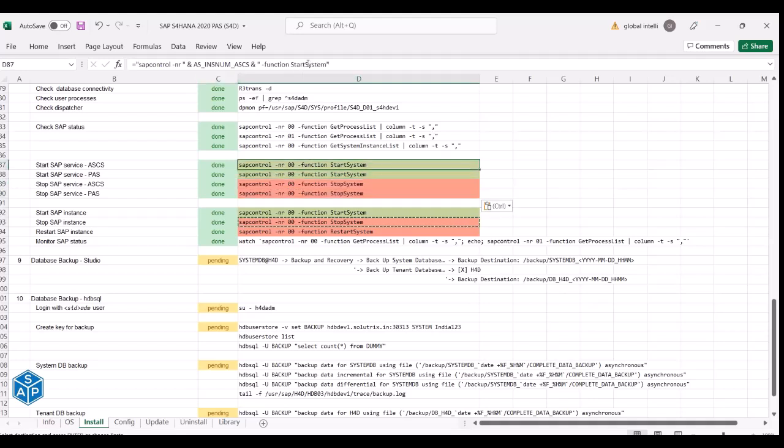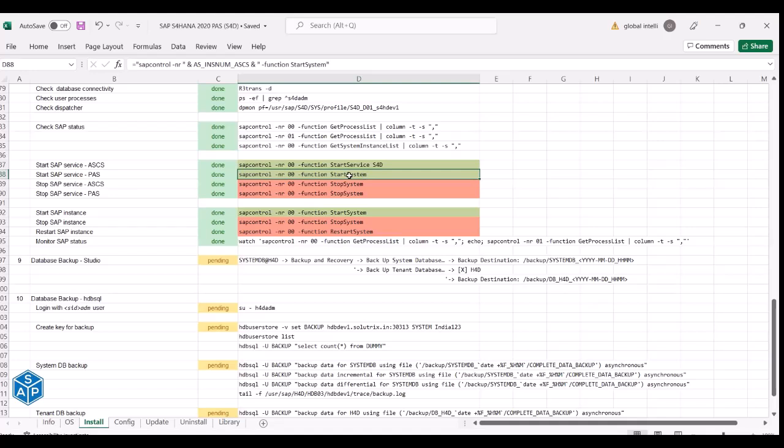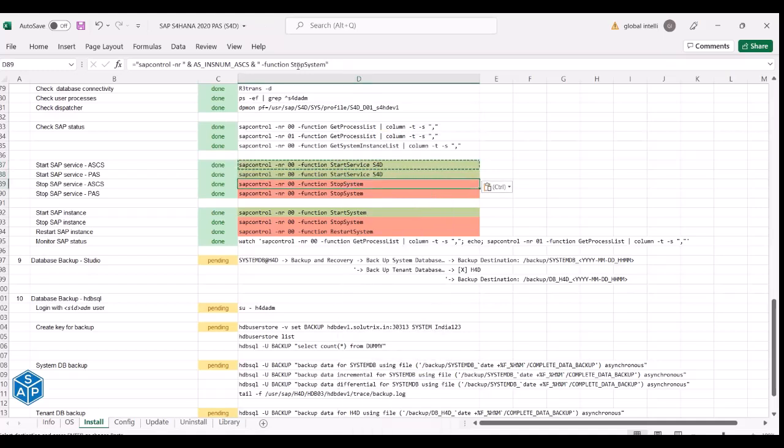Function start, instead of system, it will be service, and at the rate your application server SID. It will start the service. Stop service.